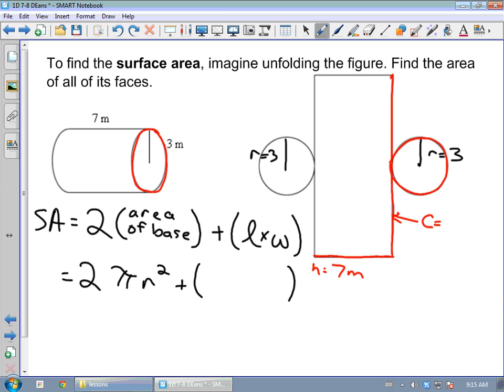So how do you find the circumference of a circle? It is 2πr. You're absolutely right. And if you didn't know that, it's on the formula sheet. So we know that the area of this rectangle is length times width. We figured out that the width is 7, the height of our cylinder here. And the length here is 2πr. So this formula is often written as 2πrh. And that's the formula you're going to see on your formula sheet.